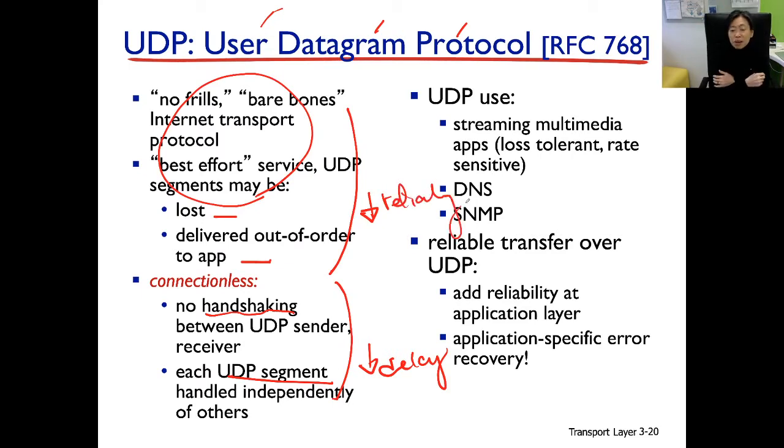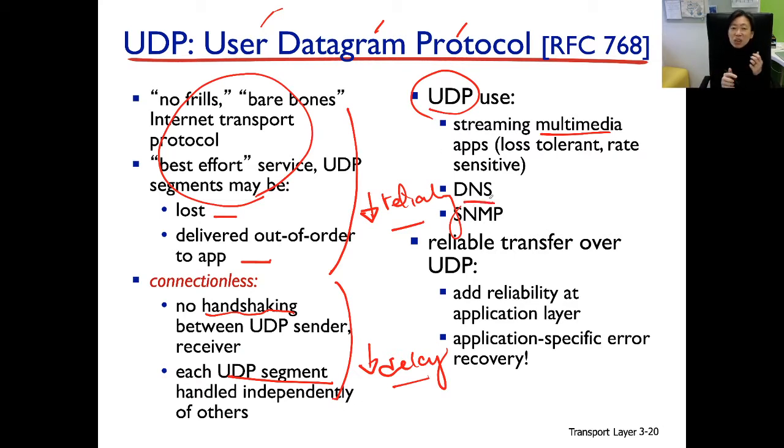Right. But hey, some applications would actually like low delay, and probably don't care too much about reliability. Then these applications would be perfectly fine using UDP as a transport layer service. So some of the video streaming services, some of the gaming services that we talked about use UDP. Skype's voice sometimes also uses UDP.